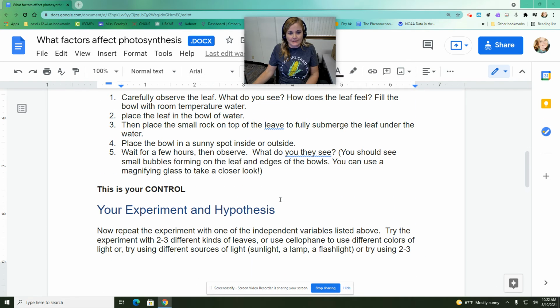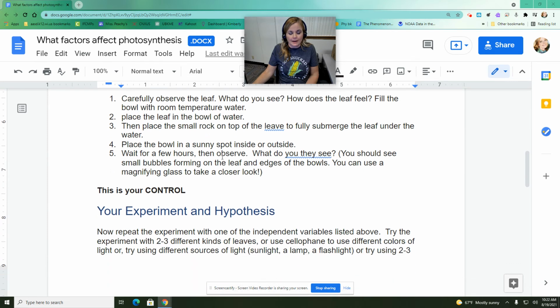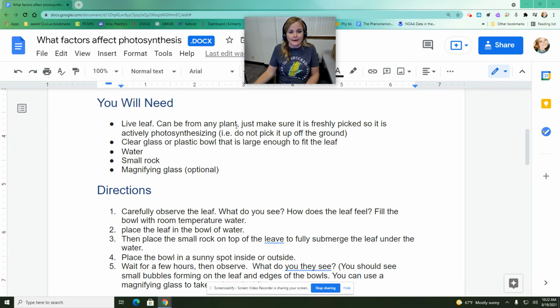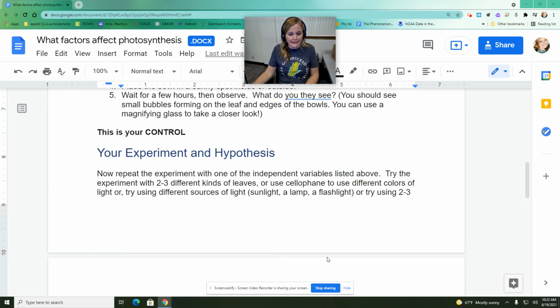And so then you're going to design your experiment, and you're going to be doing basically what we saw in the video, but you're going to have one of these different changes that you're going to be making, right? So maybe you'll have 4 jars, and you'll have one with a maple leaf, one with a spinach leaf, one with a lettuce leaf, and one with a leaf from a flower. And you'll expose them to the same amount of sunlight for a while, so like 20 to 30 minutes at least, maybe even an hour. And then you'll come back and check and compare the different jars. That's one example.